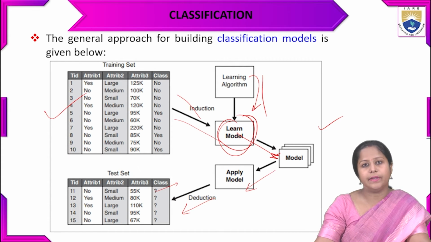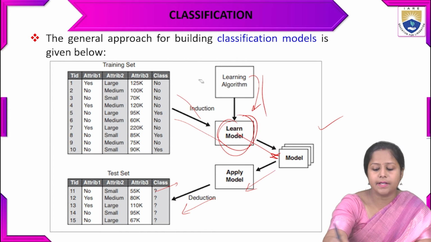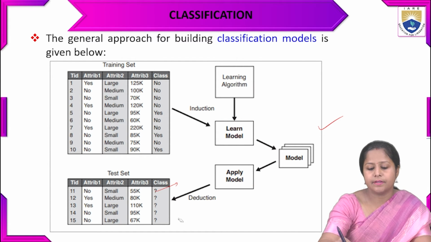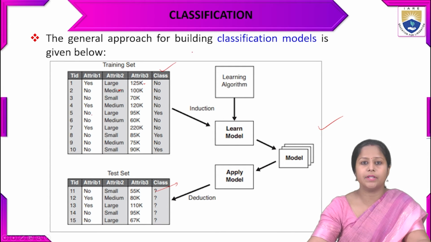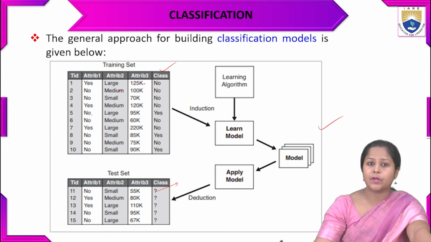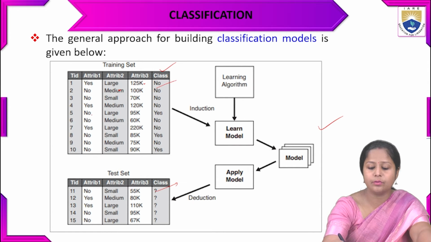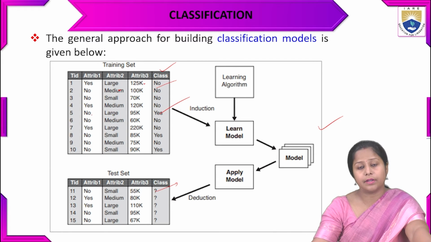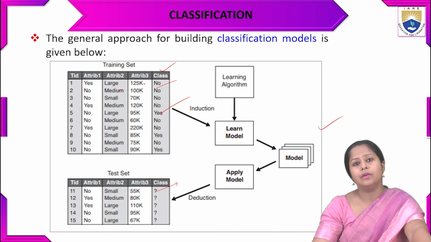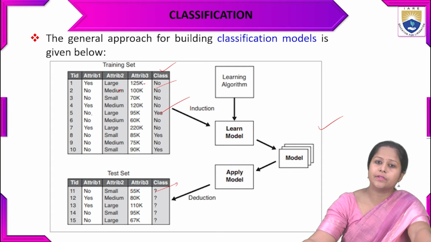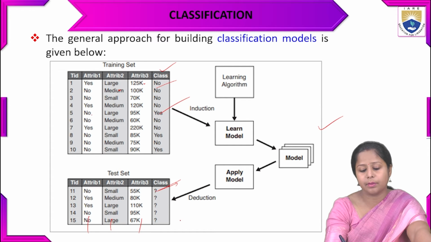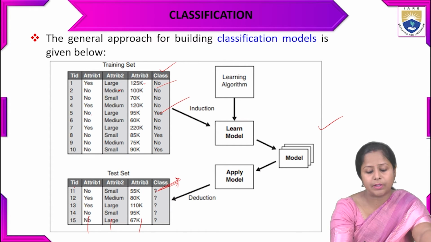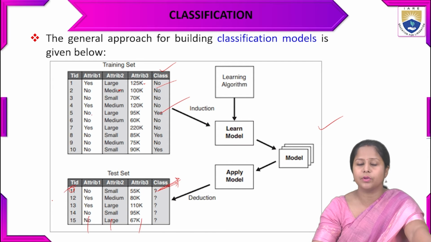Like if in this training set we see, there is the transaction ID, there are 3 attributes, attribute 1, 2 and 3, and the last column is the class. The class has two types of values, no and yes. For this classification model, we have to predict the classes. On the basis of these attributes, we are going to predict the class, whether a particular transaction is going to be yes or no. Like that the prediction will be there.